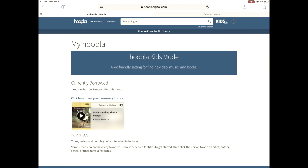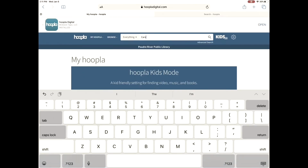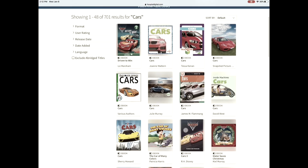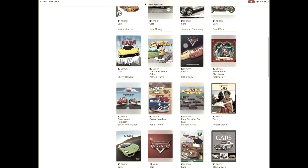And you can see that I did a search here for kinetic forces, and it did bring back an ebook for me called Understanding Kinetic Energy. We are going to be checking this out so you can see how Hoopla works. I'm just going to go up to the keyword search box, and I'm going to enter in a keyword term for cars. And here you can see all kinds of really cool options for checkout, several ebooks, lots of great possibilities. And if you see something there that looks cool that you want to check out, you just tap on that item and it will take you into the checkout page for it.